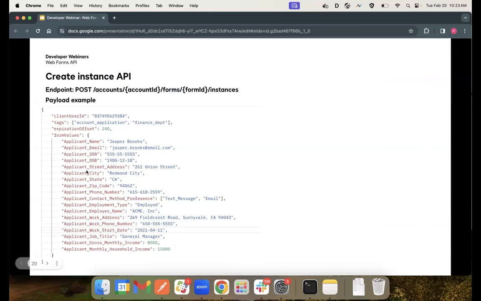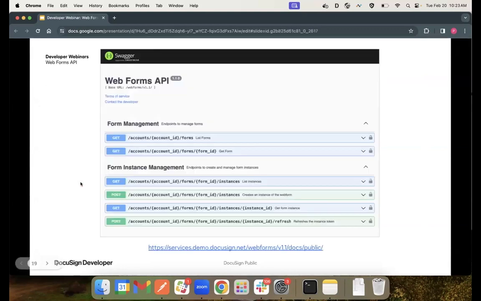These are the component names that we get using the get forms or get form by ID API, the second one you could see here. I haven't included these two APIs in this slide because the response is too large to fit here, but don't worry, I'm going to demonstrate these as well.